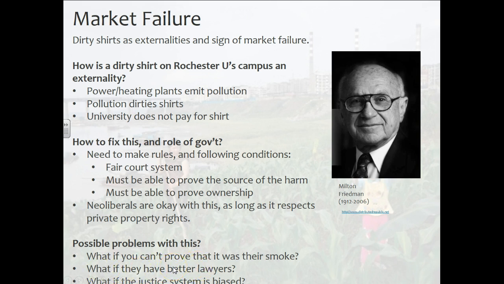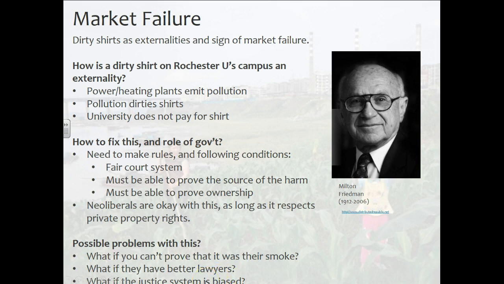What if they have better lawyers? Better lawyers generally mean better outcomes. Especially if you have a lawyer that can prove or sow some doubt, saying, look, it may be some of the smoke damaged it, but there's no way to prove that our smoke actually was the one that caused all that soiling. There's a power plant 5 miles down the road, and some of that smoke. So anyway, if you can't fully prove it, then it's really hard to be properly compensated. And based on the criminal justice system that we have, better lawyers usually mean better outcomes.